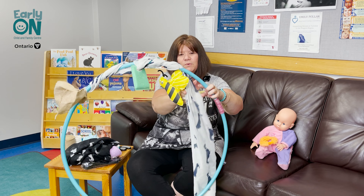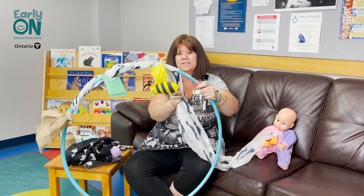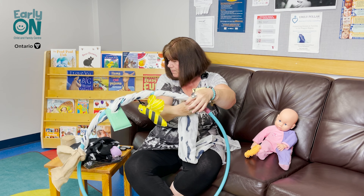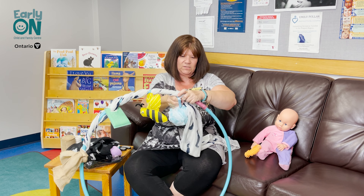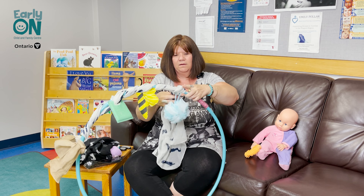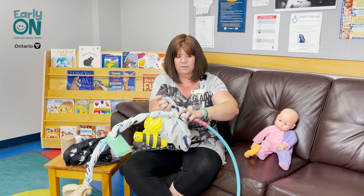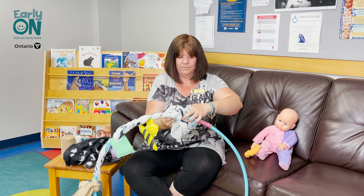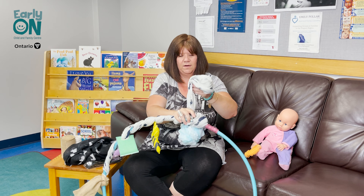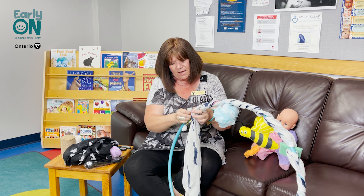So you just want to take your scarf and start wrapping it around. If you have yarn you can use that, but like I say, you don't have to have anything to wrap around — you can just add the items. I'm going to start wrapping my scarf around and then add my bath scrunchie, so I'm just going to pull it through and wrap it around again. You want to make sure that it's attached securely, so just tie it up a little bit — pull it through and make sure it's on there really nice and secure.